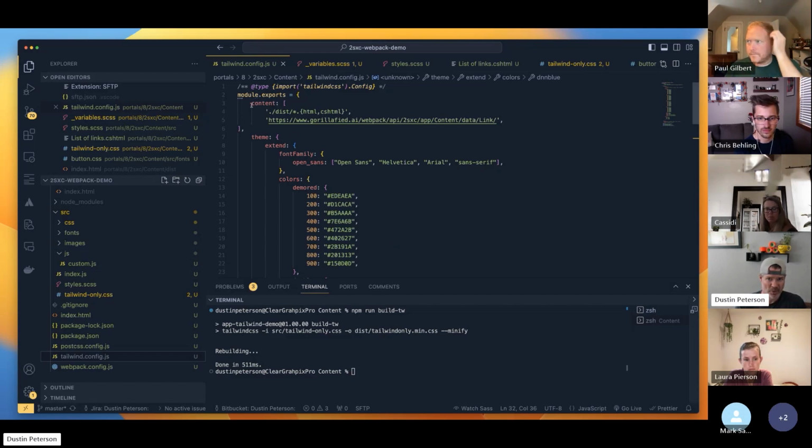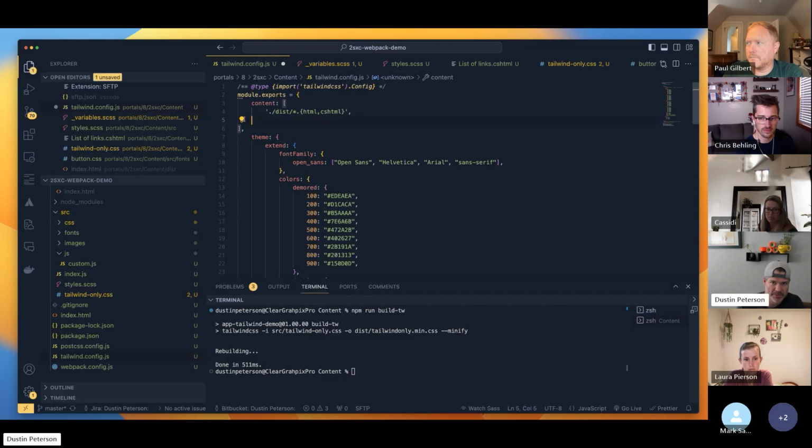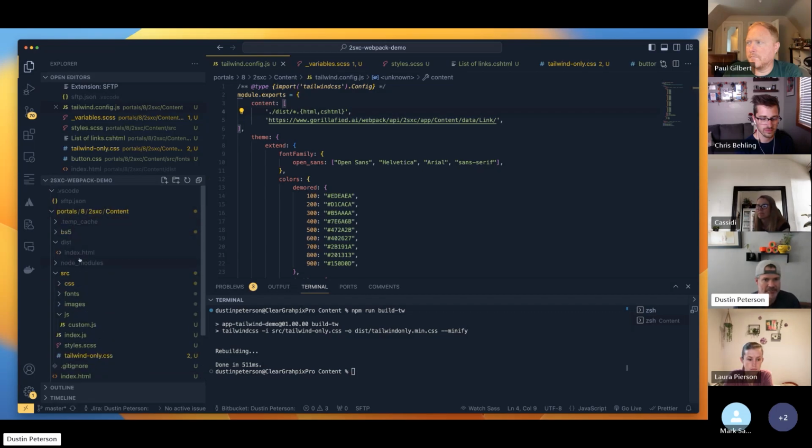What this is doing is looking for the content, and this is something I was playing with prior to the meeting, that I'll touch base on later. We're basically looking in the distribution folder where I'm going to store, say, my default skin file, or maybe my default HTML files for the app that I'm going to want to compile Tailwind against to check the classes, or it could be CSS in here as I added that.